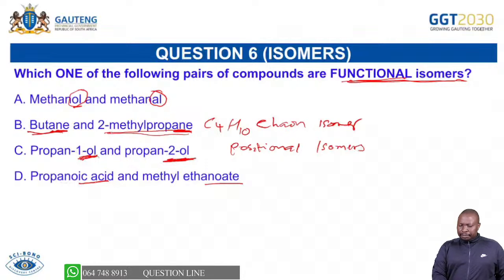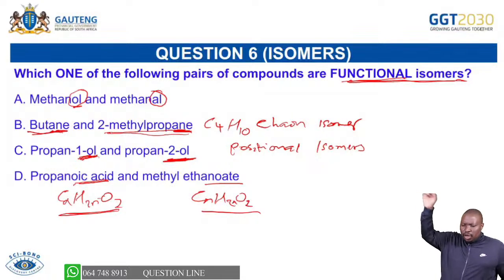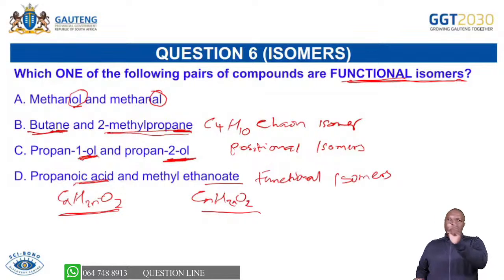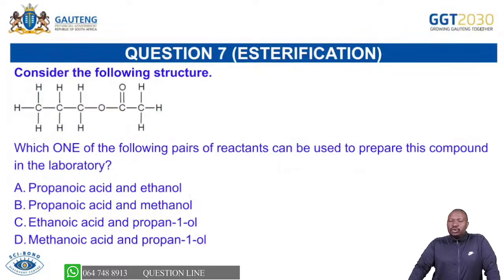And then when you look at this, you are using propanoic acid. Remember the acid, we said they have the general formula CnH2nO2, which is the same as the general formula for esters, CnH2nO2 as well. So you know these have the same molecular formula but different functional group. They are referred to as functional isomers. So you are able to do that. You see this slide now, it revises with you all the isomers that you were expecting to know for the purpose of this exam. I hope this helps you and increases your confidence when you deal with questions.